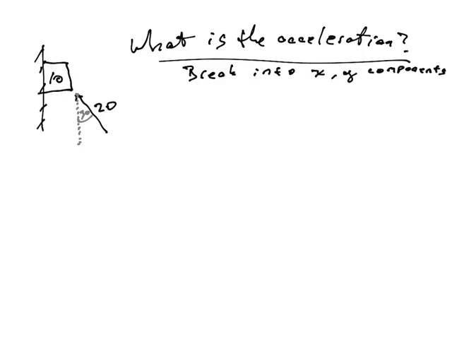Okay, in order to do it, I first need to know what are all the forces in my problem. Well, obviously, we have this force here. Call that the applied force, Fa. But is that the only force in my problem? For instance, if I stopped pushing on the block, what would happen? If I didn't push on this block, the block's going to fall down to the ground. And the reason it falls down to the ground is because gravity exists. So there must also be gravity. And gravity, again, is always perpendicularly downwards.